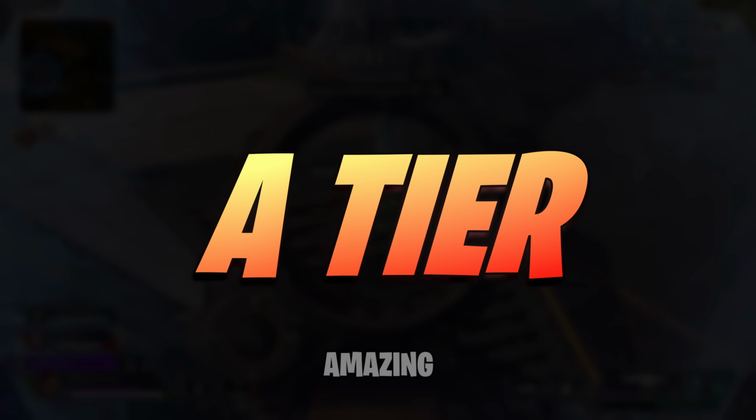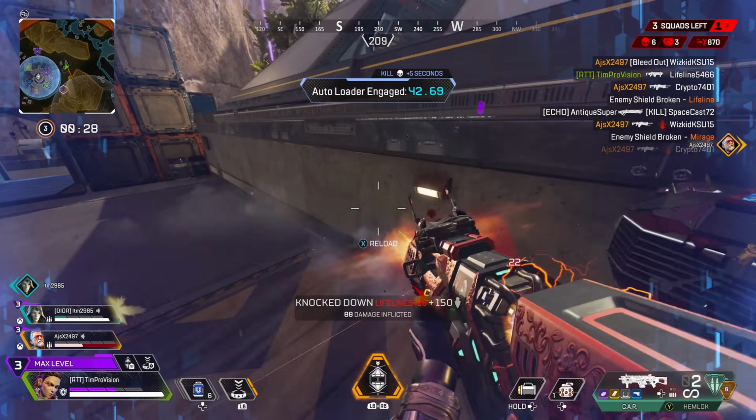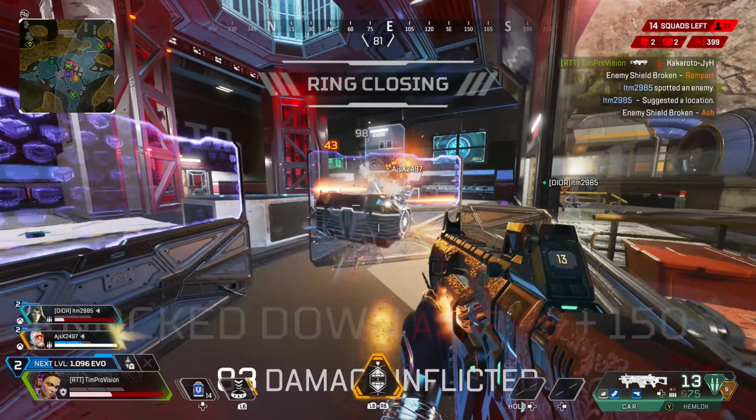A tier for me contains a set of weapons that are more or less all usable in what I deem to be amazing in Apex. That being said, they still might be a little bit outclassed by other weapons in S tier, but you really can't go wrong with either of these guns as well.